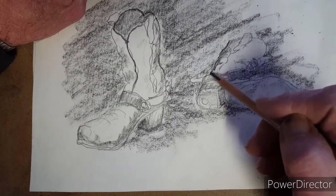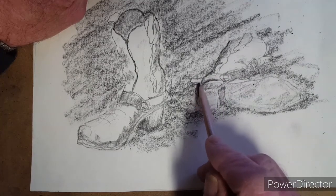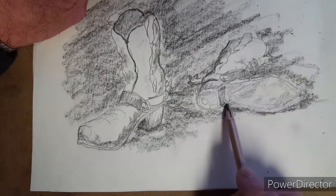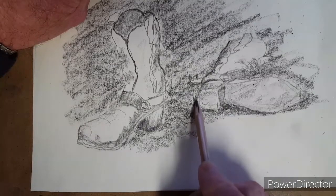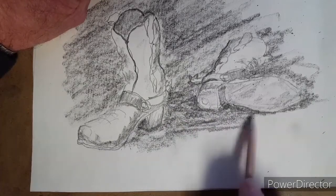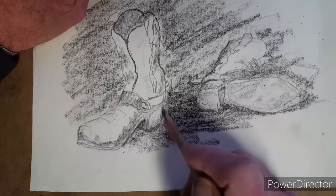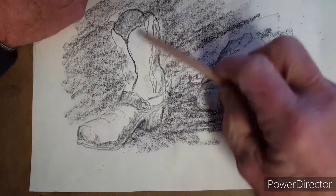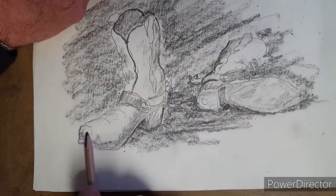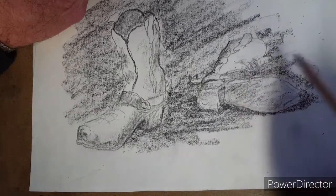In terms of tools, I started out with an HB and then went to a 4B, and as you see now, I'm just using a graphite stick that's probably 2B in terms of softness. A little bit of blending there. And I'm just throwing graphite around.